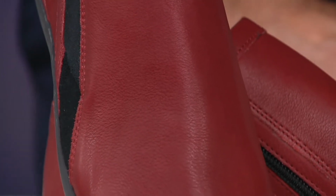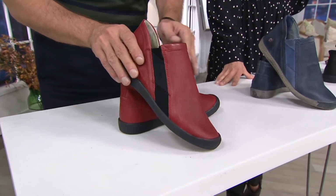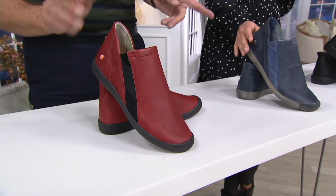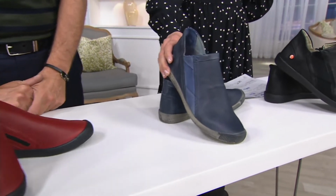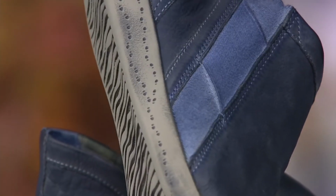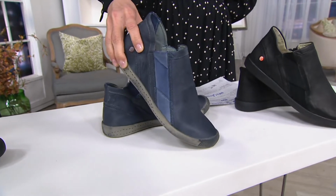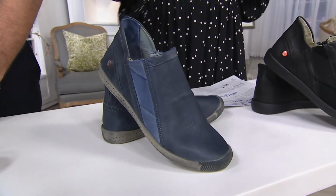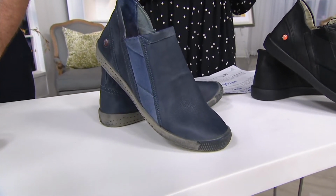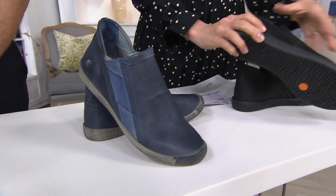And this one new comes in, you're seeing on your screen, red. Red smooth leather. And in the navy, this is our washed leather, so there is a difference between the two, and we can explain that. But also look at the outsole. That's super cool. The little feet marks all around. That's you getting around from place to place, traveling. This one really reminds me of something you would see in England, in Europe. And then black on black.